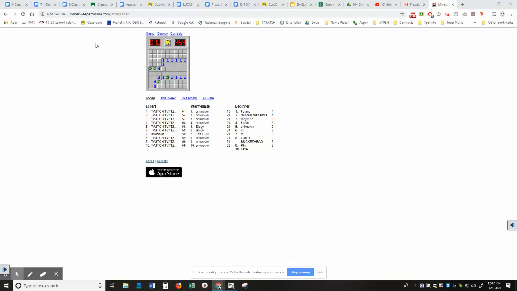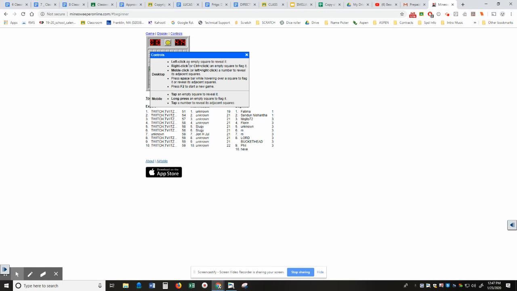One of my favorite logic games of all time is Minesweeper. You have to start by clicking any random square and then interpret the numbers. And you're searching for the mines. If you click on a mine, the game's over. These numbers will direct you as to how many mines are touching that square.